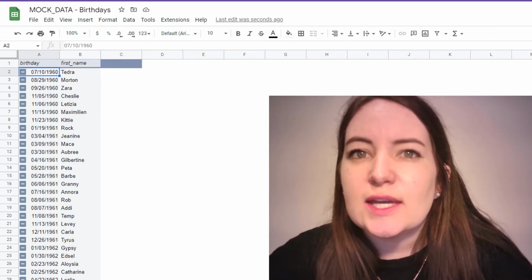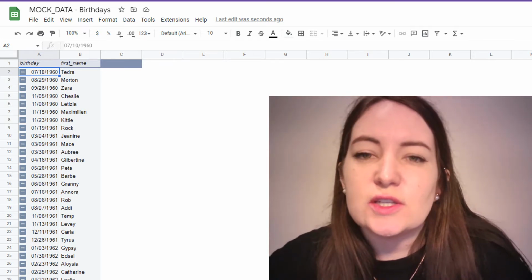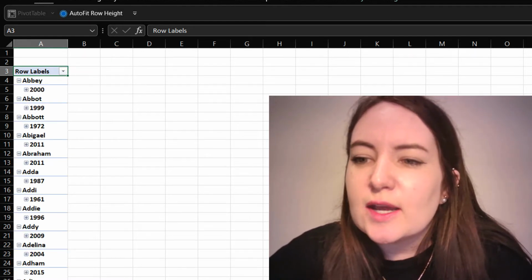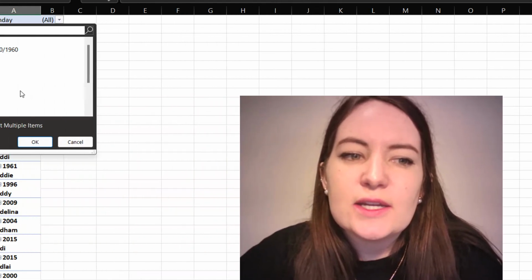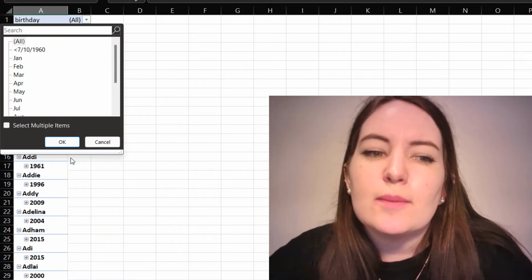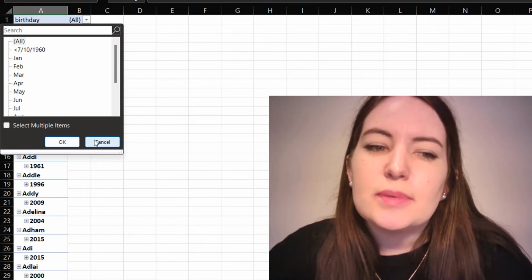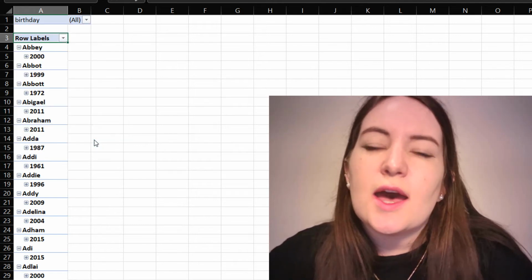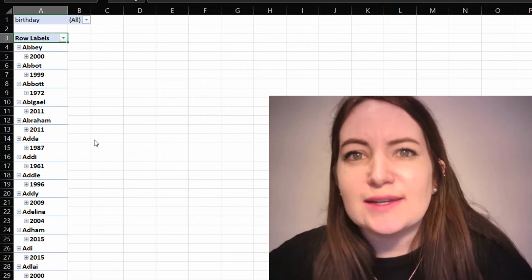Normally, the way that you would do that in Excel is you would create a new column that would be the condition, and you would filter on that condition. So if I go back here and do my first name and my birthdays, and I pull the birthdays into my filter section, it's going to group it as such. It's going to group it by month, or the functionality here is that you can select multiple items, but that's really the extent of the conditional formatting within the filters section, right at your fingertips. I think that is a really cool feature of Sheets for filtering data within a pivot table.